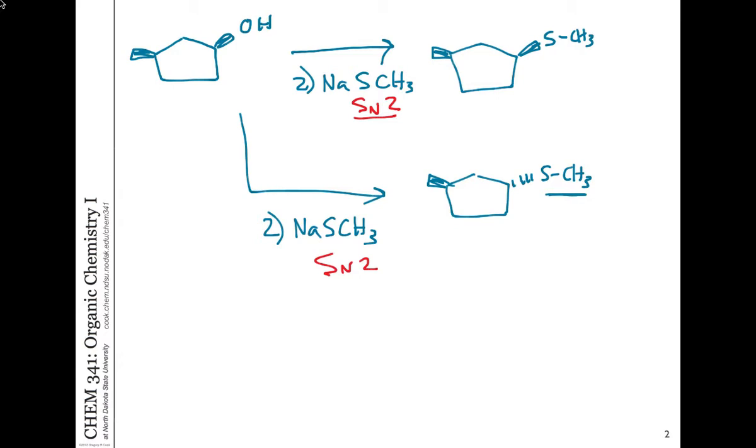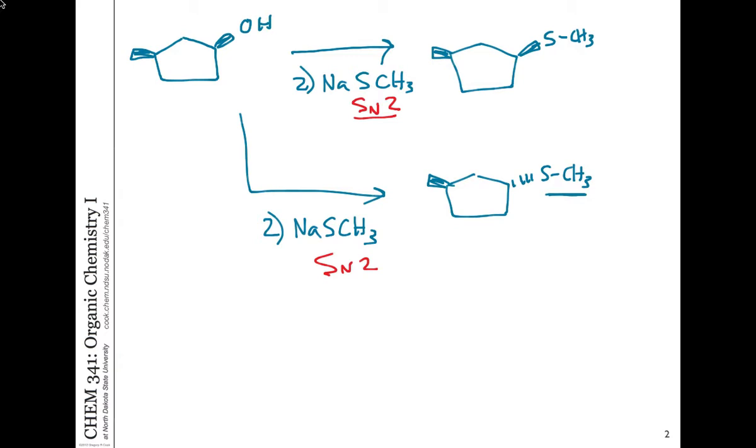So in the top case, the configuration of the carbon we start with at the alcohol is the same as the product. And we know the second step has to invert. So that means what do we have to do in the first step for the stereochemistry? Invert. So if we want to end up with the same, we have to do 2 inversions. And if we want to get the product on the bottom, this reaction does an inversion, so we don't want any inversion in the first step. So we need to choose the way to convert OH to a leaving group in the top that will invert the stereochemistry, and in the bottom that won't.